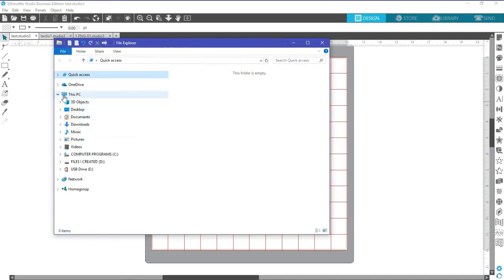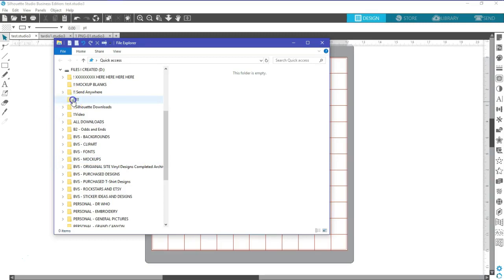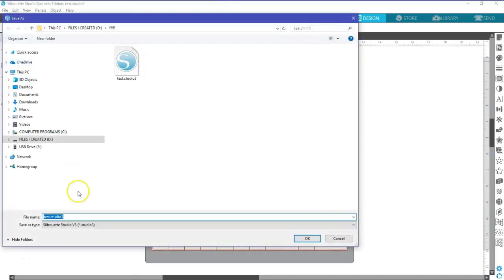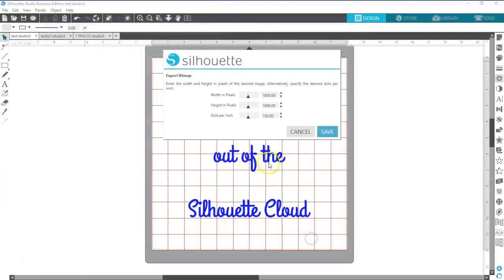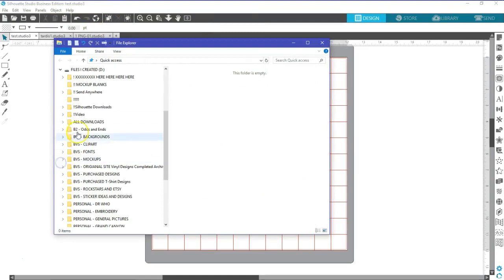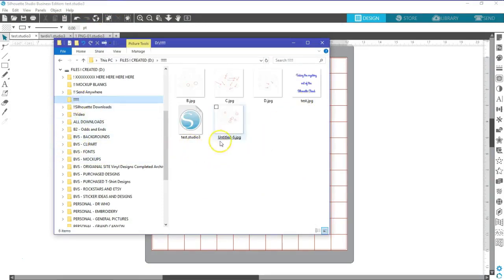So now if my computer crashes, I can go grab that design out of my drive, and you'll see right here, here it is, here's the folder, and here it is as test. Okay, now it's in Test Studio, so I can't see it here. If I wanted to see it and make sure what it was, then also save it as a JPEG. Okay, and say okay. And then it will ask you how you want to save it. This is a whole nother lesson. And say save it. And when you open it up and you go to that folder again, now you can see, you can match them up, and you can see exactly what that is.